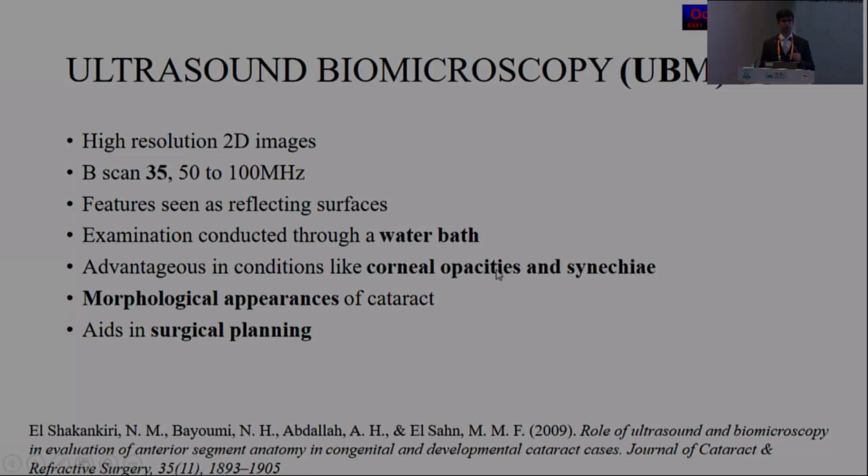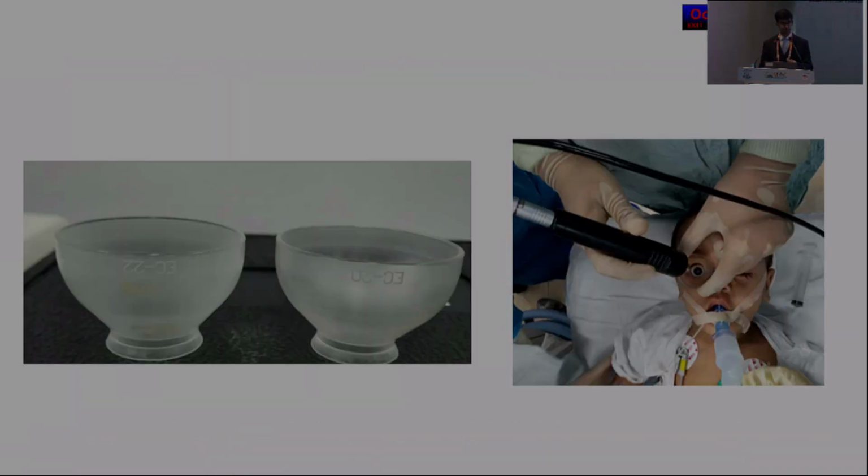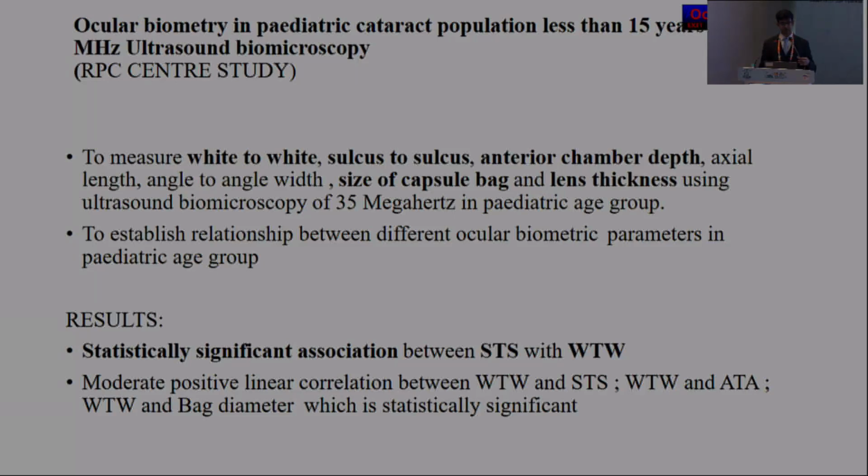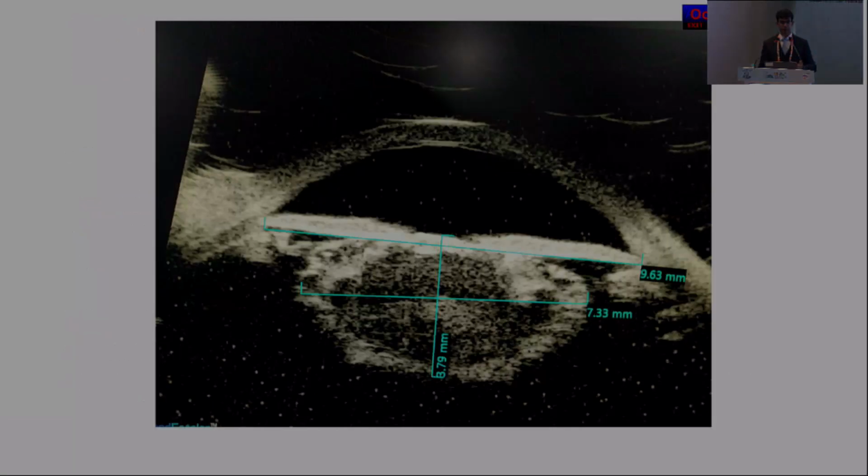Ultrasound biomicroscopy, if you can't afford it, don't worry. It's a very good tool which helps you prognosticate, especially in cases having a posterior capsular defect. But clinical examination, like a deep anterior chamber and the white dot sign, will also give you a clue about how to proceed with such a case. This is our UBM cup. In a water bath, we put the UBM probe and assess. It also gives us an idea about the white to white. Depending upon the white to white, we can determine whether we have to put an IOL or not.